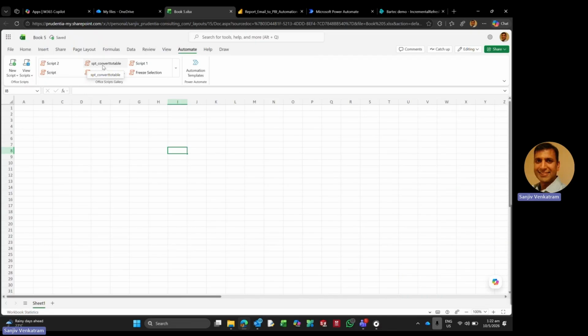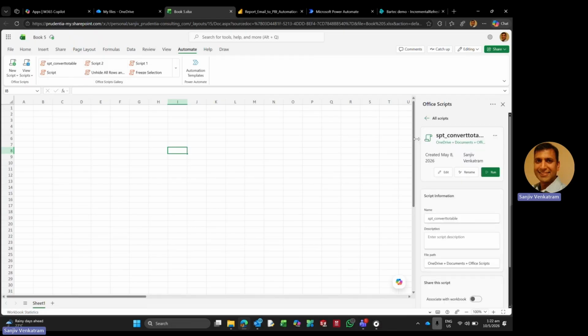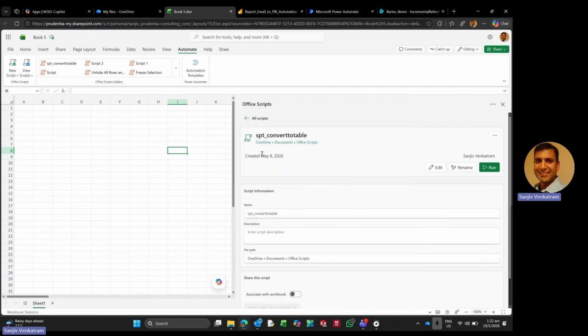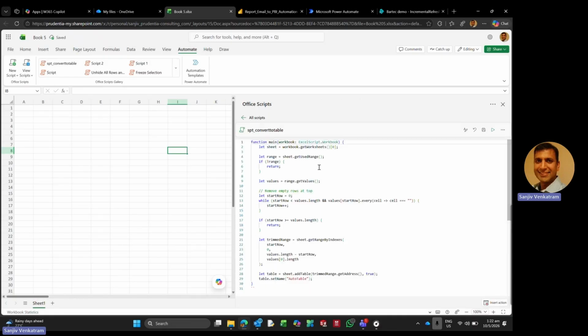And if I've got one already, if I were to click on this one, maybe I could make it a little bigger, like so. And if I were to edit this, let us actually walk through it. First of all, the entry point here is this main function, and that's referring to the entire workbook, which is the Excel file. And then you are basically getting the first sheet here, and that's why it says get worksheet 0.